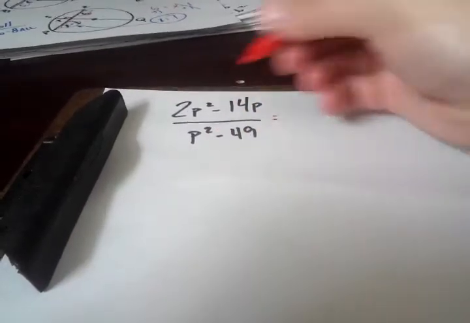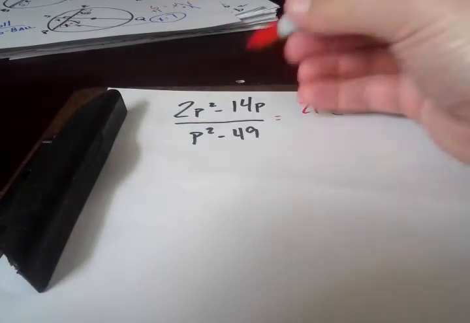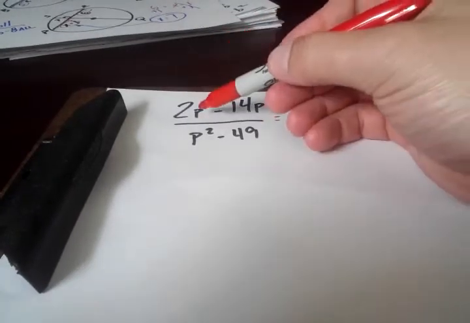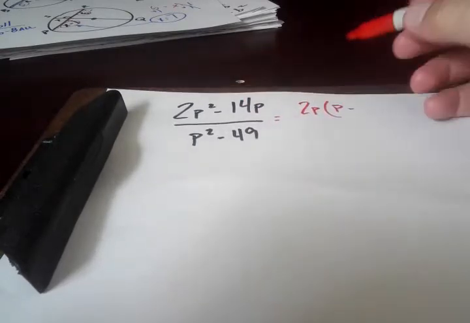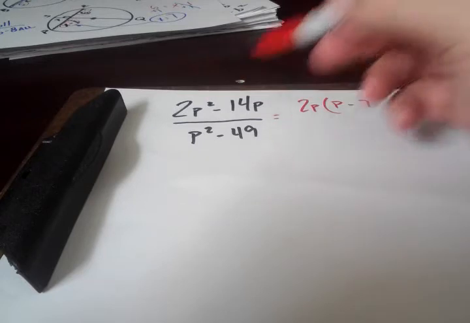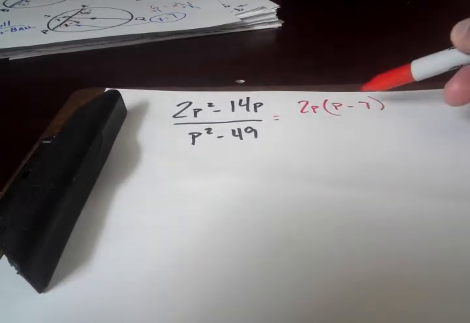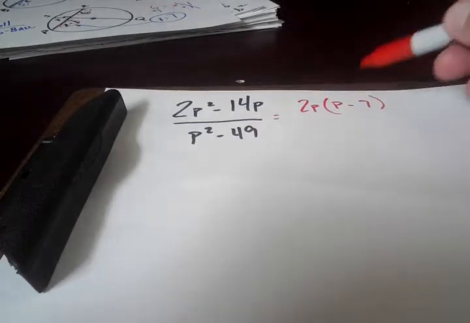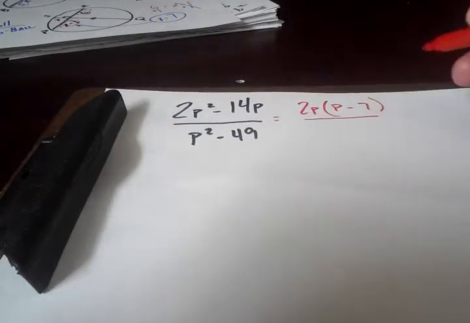I know that because p squared is perfect, 49 is perfect, and it's subtraction, which makes it a difference. So if we factor greatest common factor here, we take out a 2p on top, right, because there's a p on both sides. P would be left here, minus 14 divided by 2. Remember, factoring is division. 14 divided by 2 is 7. There was a p and we took it out, right? If you want to check your answer if you factored this correctly, just distribute it back, right? Distribute back and you get 2p squared minus 14p.